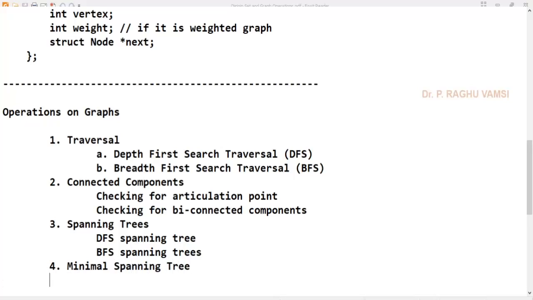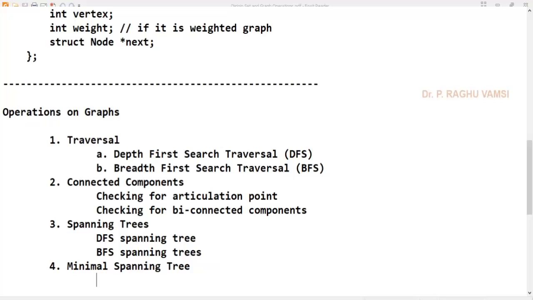We have seen that trees are also graphs, but trees will not have any cycles, whereas graphs may consist of cycles. But if you represent a full-fledged graph in terms of a tree, then it is said to be a spanning tree. The spanning tree can be formed via DFS or via BFS.